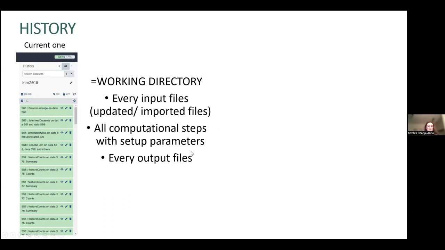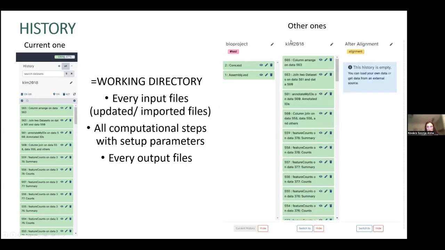You can see all your computational steps with given parameters and every output file. So yes, it's your history. At once you can see only one history, but you can have many other ones in your account and just easily switch between them.